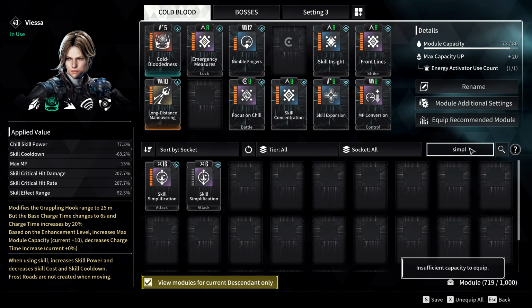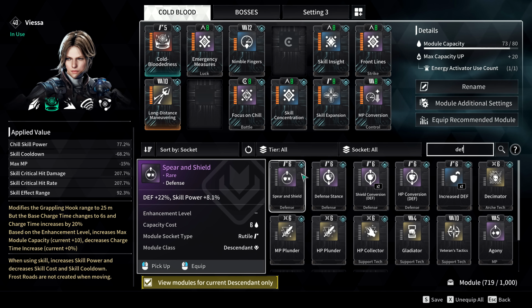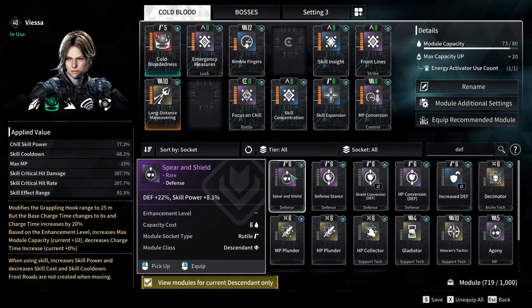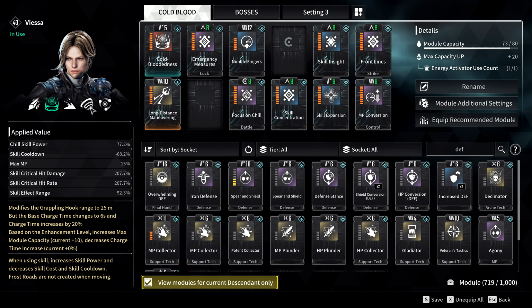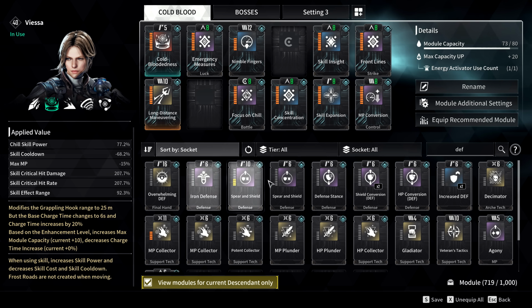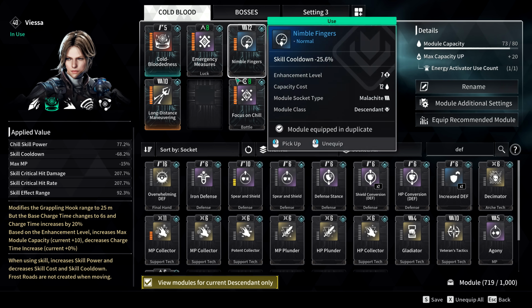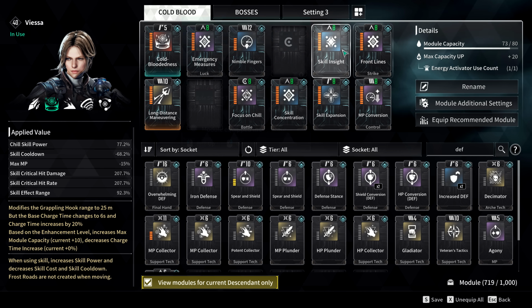Now, if you want defense, that also works. You can use Spear and Shield, which is 8% skill power. It's very good, it's not bad. Skill power scales way better, so your tornado is actually going to have more damage. Well, it's kind of the same. The modifier is 5% or 6%, this is 8%. It's kind of the same. Doesn't matter. And here you obviously want to max out crit and crit damage.